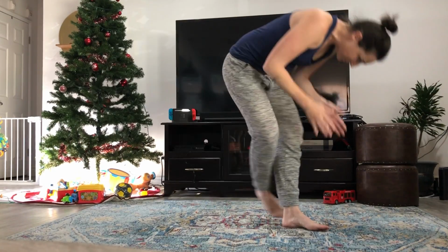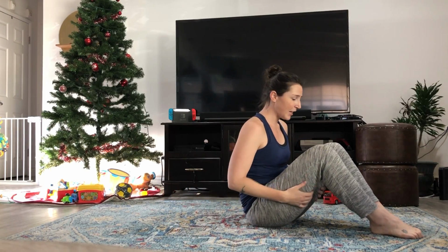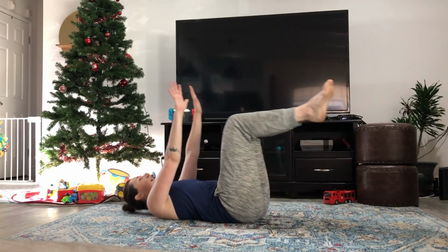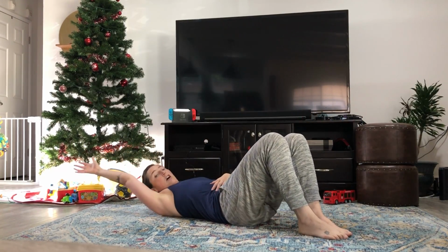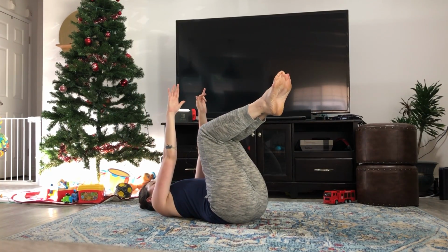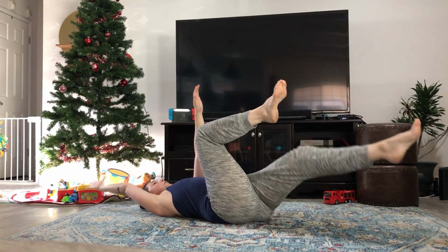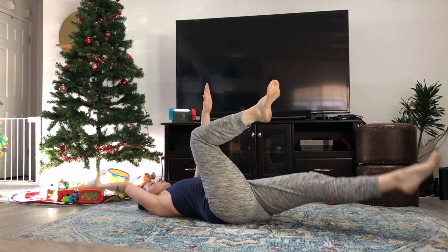Good, okay. We're going to lay down again. This is not nap time though. We're gonna do some dead bugs. So how will you remember your starting position? It looks like a dead bug. From here, you're gonna drop the opposite arm and the opposite leg. So right here, both arms are up. You're gonna drop that right hand and that left leg. So right here and up. So feeling that core engage when you drop down.